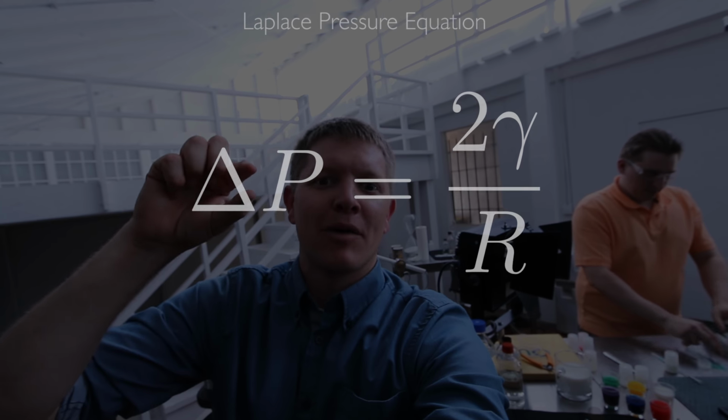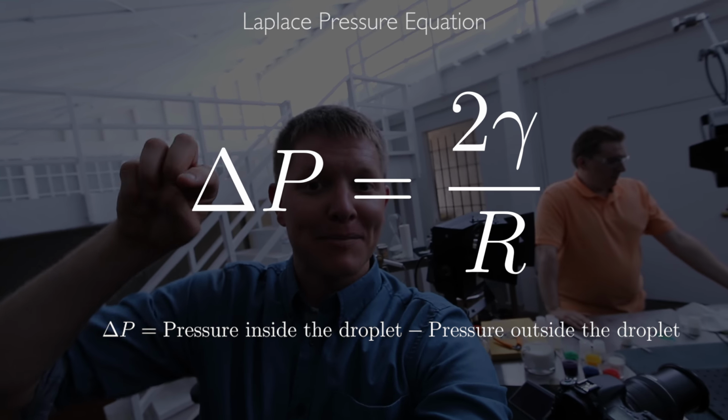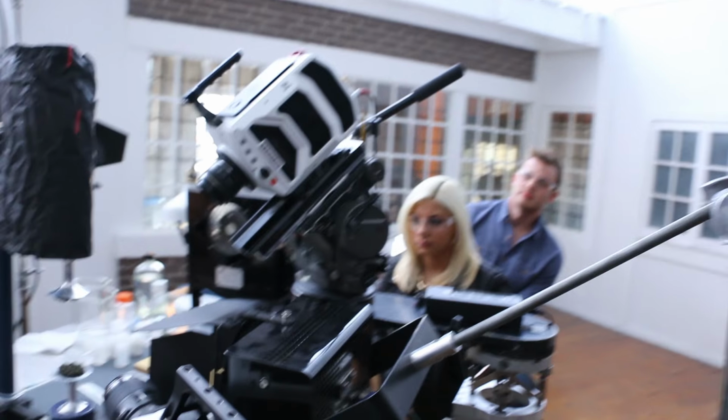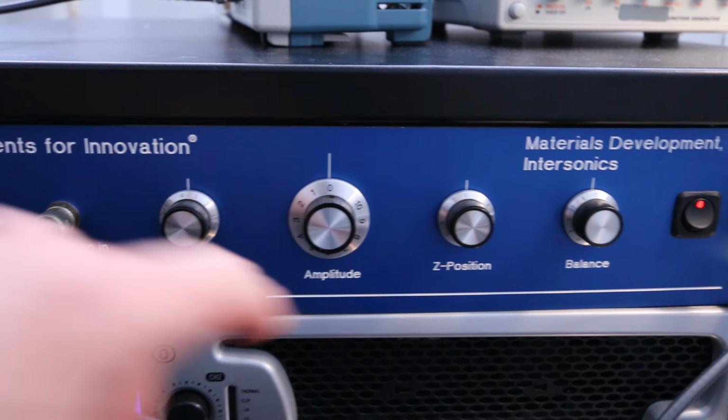I think he did. There's an equation that dictates how big a raindrop can be, okay? So the pressure on the inside of the drop is determined by 2 times the surface tension divided by the radius. If the drop gets too big, what happens? It explodes. We're recording high-speed video of these drops that we're levitating, and then we're ramping up the amplitude, which is the same as changing the pressure, right? So once we do that, the pressure gets so great that the surface tension can't hold the drop together anymore, and then it just ruptures. It overcomes that internal pressure, and you get an explosion.